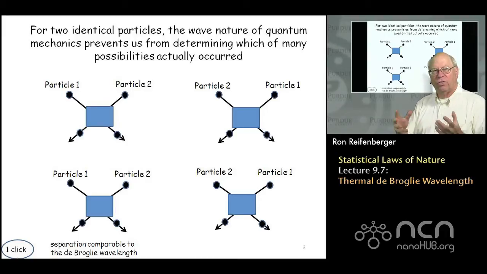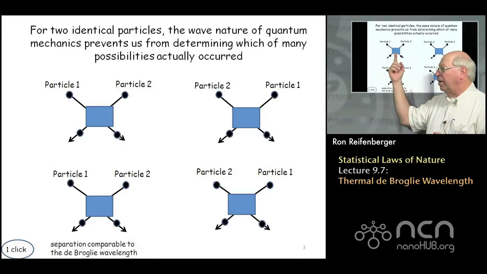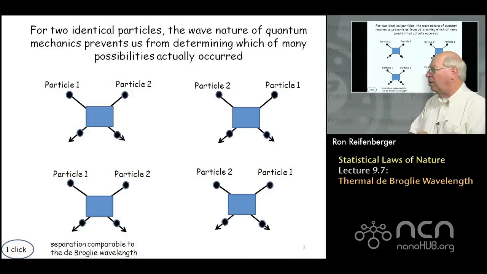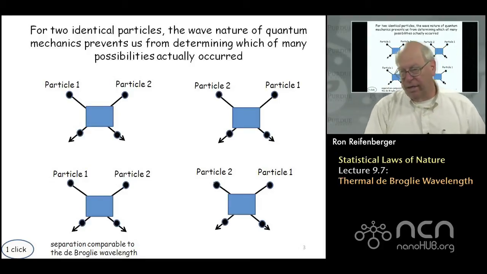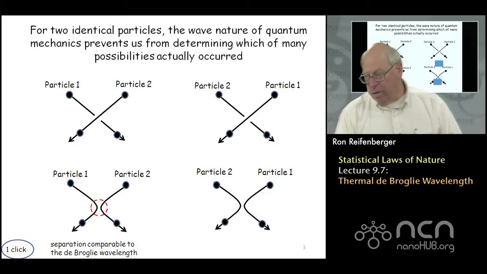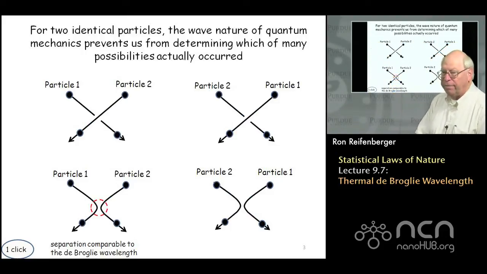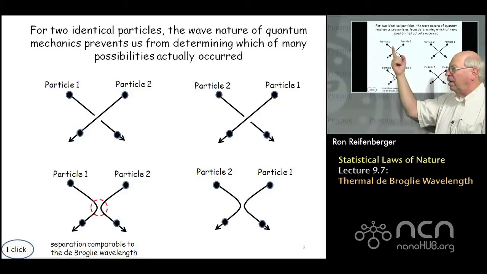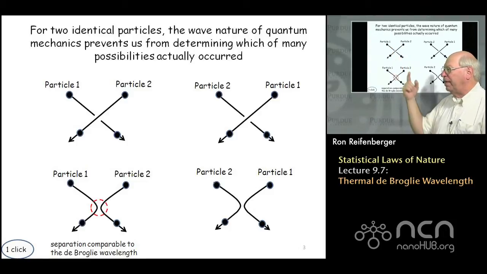If the particles are described by classical mechanics, we can investigate in some detail what happens inside that blue box. So if we take the blue box away, we can see that there are many different possibilities for interactions that could occur. These are just schematic representations. We have two particles to begin with, and two particles that emerge, and in principle, quantum mechanically, we don't know which of these different situations has actually taken place.